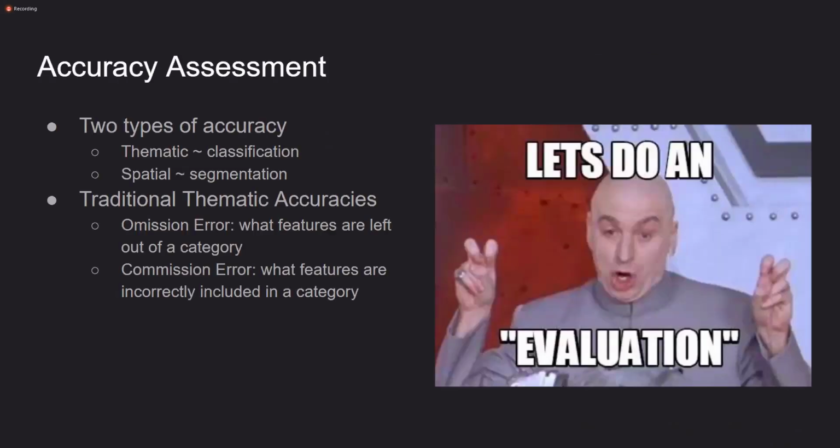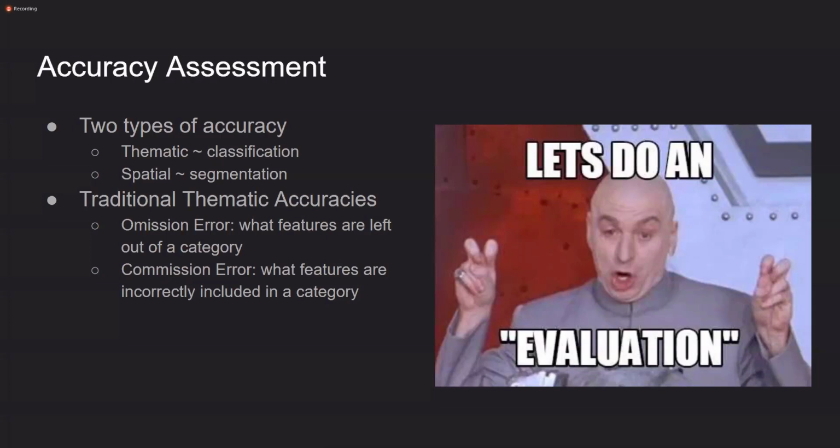So the last thing that I wanted to talk to you all about was accuracy assessment. If you've been doing Earth observation for a long time, you know the standard method of confusion matrix. And confusion matrices are used in object-based image analysis, but because we're analyzing objects and we're not just analyzing pixels, there are some difficulties that can arise.